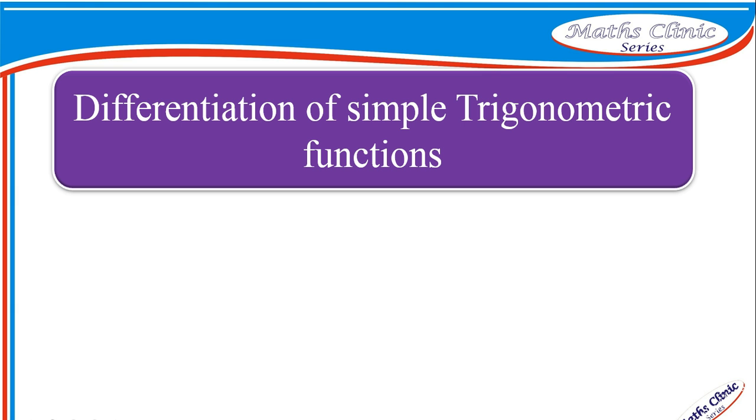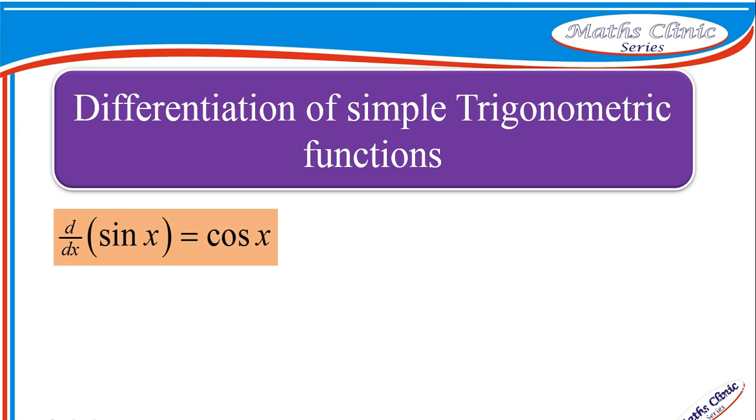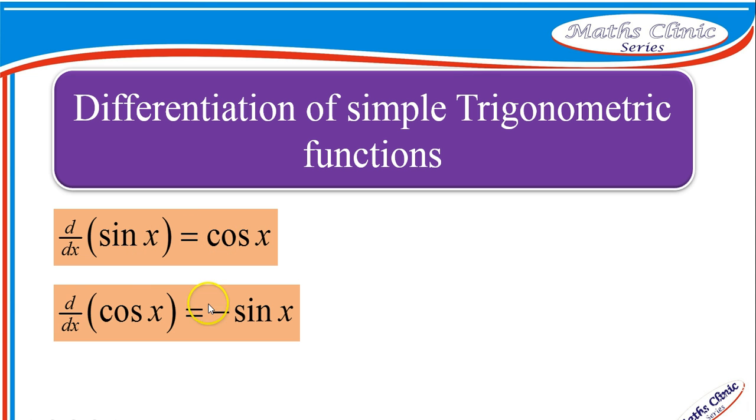Based on the syllabus, we are not supposed to do detailed work. We are supposed to just look at how to differentiate the simple trig functions. And the first one is, if you differentiate sine x, you get cos x. If you differentiate cos x, you get negative sine x.